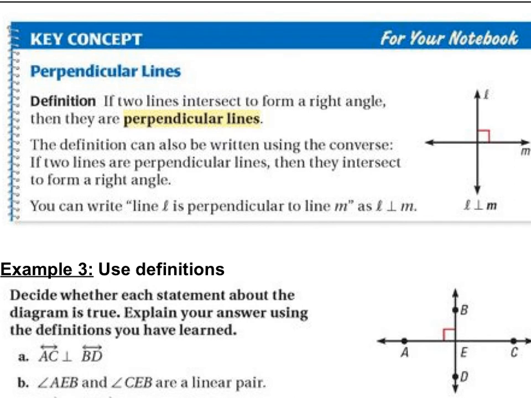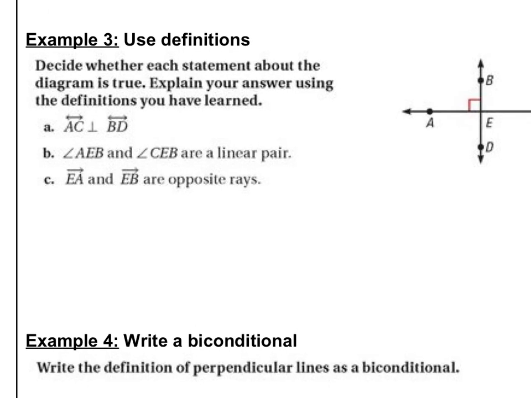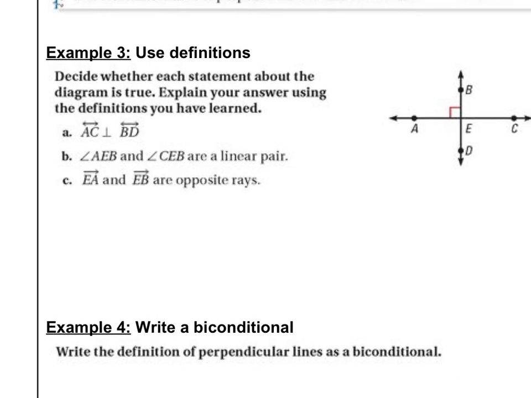Hopefully you know a little bit about perpendicular lines. Perpendicular lines are lines that intersect and then they intersect to form a right angle. So notice how L and M intersect, and they have that little square there, which means that they intersect at a right angle. And remember, mathematicians are so lazy that we can't write perpendicular out, so this little symbol right here means that L is perpendicular to M. Okay, so circle, highlight whatever you want to do to this concept so you understand it when we need to use it here, probably very soon.